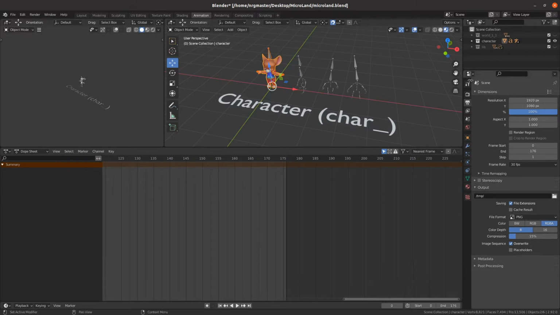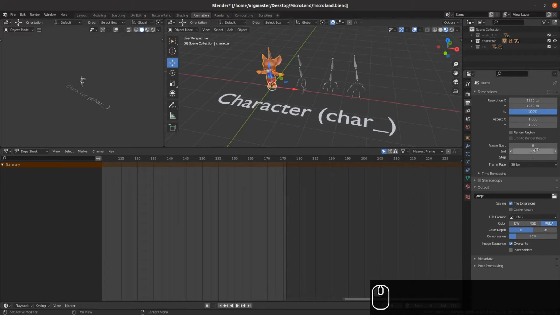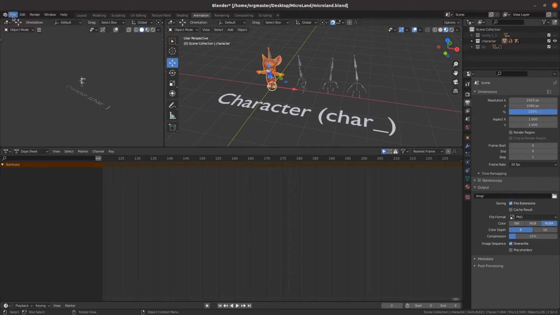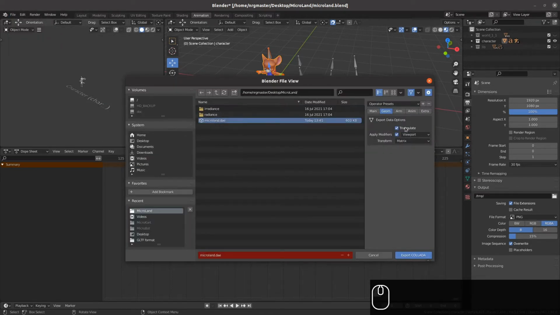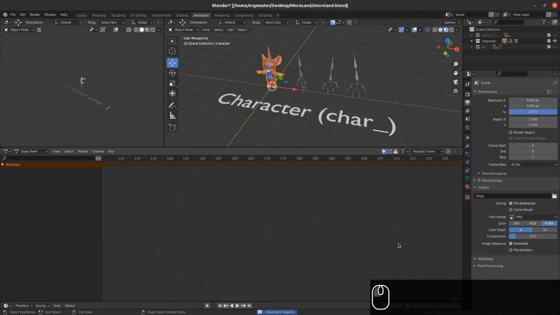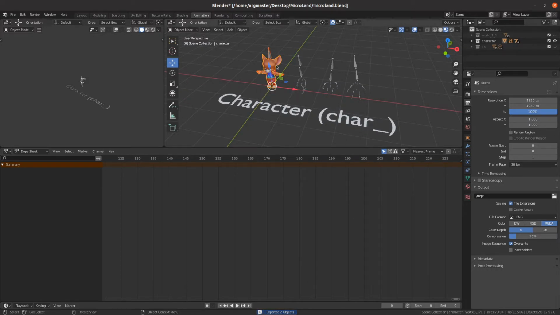So we're going to select the skeleton and we're going to select our little guy. And here under scene, we are going to make sure that we are importing no animation here. So I am going to go under File, Export, Kaleda, and I'm going to overwrite my MicroLand with selection only, and triangulate and apply viewport modifier, and export that. So I got my little guy and its skeleton exported.